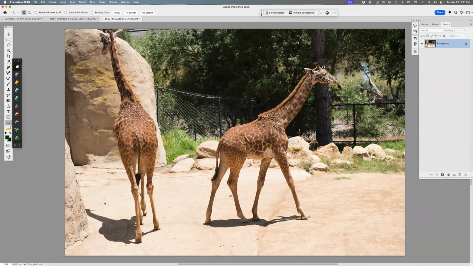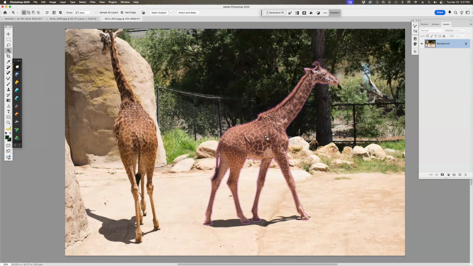What I want to do is select the giraffe on the right because we have a nice profile there. So I'm going to go to my object selection tools, which is object selection, quick selection, and magic wand. I'll do object selection, and I can either click on him to select him or do a select subject. Hopefully it only takes one and not both of them. And it did both, so that didn't work. So I'll click on it, deselect it, and then reselect it just using the object selection tool.